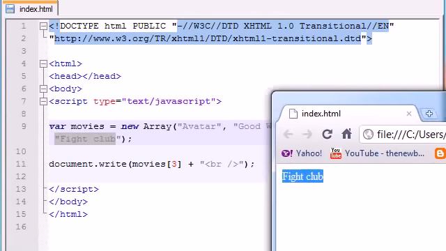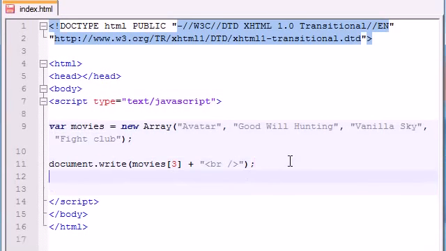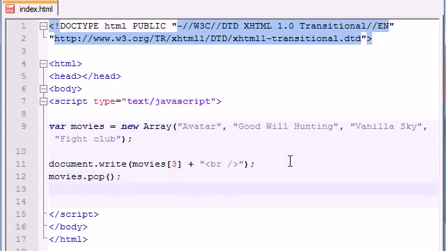So now if we call this pop method, in order to do that, just write the name of your array object, movies, and add pop. Now pop doesn't take any parameters, but what it does do is it's going to alter your array where it's still called movies, but now instead of having 4 elements, it only has 3.